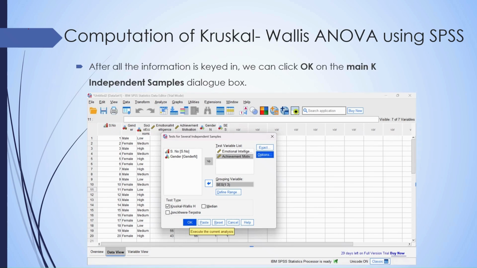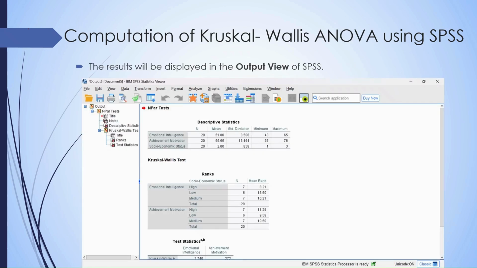I have my box here. I have defined all the variables, right? I have defined the range. I have also told SPSS exactly what to calculate. Now, what's the final step? Click on OK. So when I click OK, I'm going to tell SPSS what exactly it has to do. It can start calculating or executing. And then finally, the result is displayed in the output view.